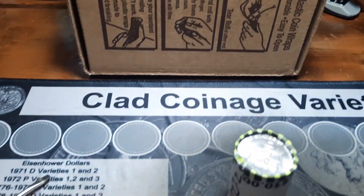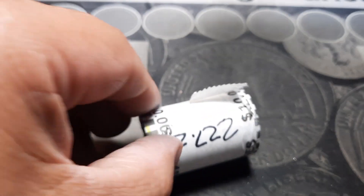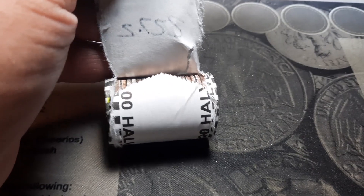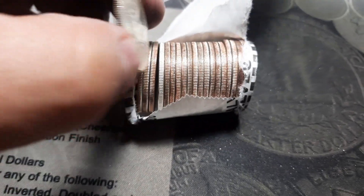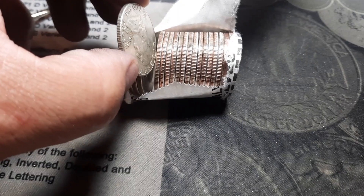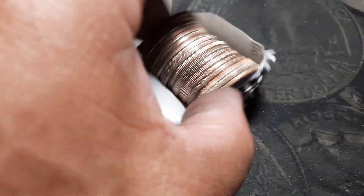Roll 50 and here it is — this is the heaviest one in the box at 227.2 grams. This should mean a 90 percenter but it's been a dud so far. I'm a little leery, but at this weight I don't know if I've ever struck out. Oh, we have one and a friend right next to each other! I'm assuming one is probably going to be a 40 — thinking it's going to be this one. We have a 1965. Awesome. And a Benji — 1962 out of Denver. Awesome. That made the whole entire box for me right there on roll 50. Doesn't get much better than that.